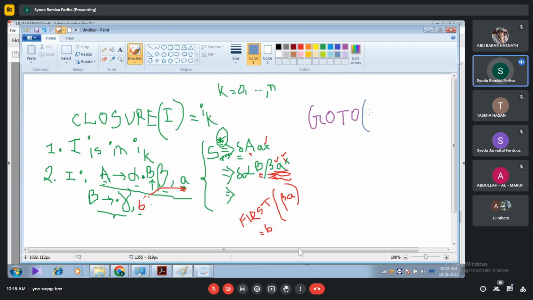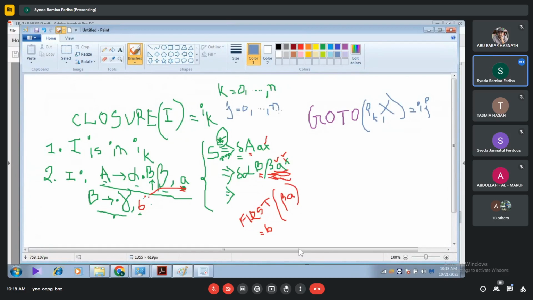So if I have a state I_k, and if I get a grammar symbol X, then I'm going to move to a state I_j, where k and j are integers of the form 0, 1, 2, anything.